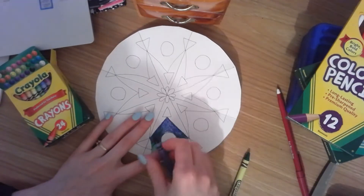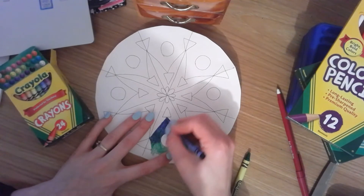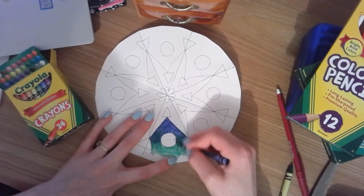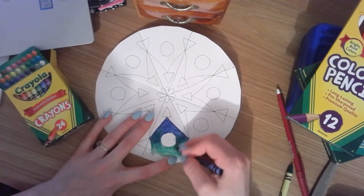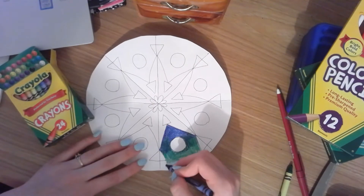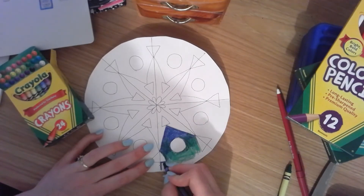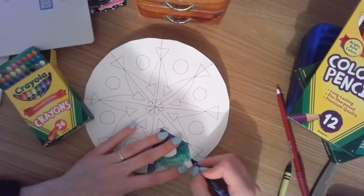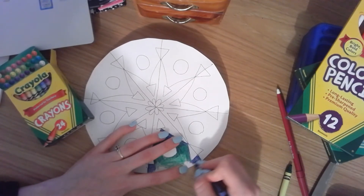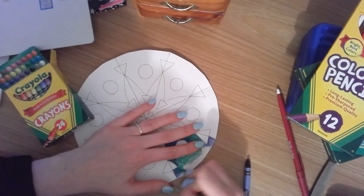So I'm going to do the same thing — go back and take my blue again and fill in spots where it's needed, then blend out. This gives it a really cool effect. I'm going to put some dark blue here around the edges and blend it out into the green. So I'm going to take my green and really get in there and blend it out.